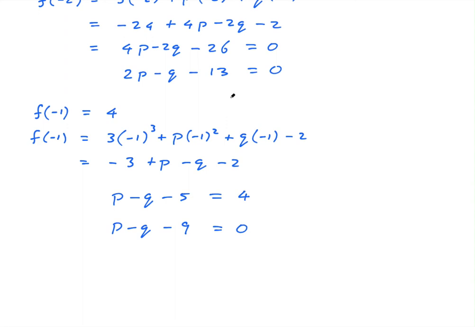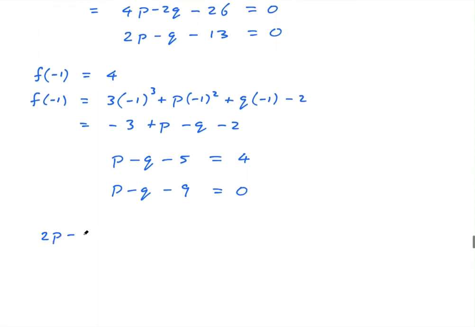Now I have two equations with two unknowns. I actually don't remember if this was paper 1 or paper 2. If it was paper 2, I just sub that straight into the calculator. I'll just do it without a calculator. So it's 2p minus q minus 13 equals 0, p minus q minus 9 equals 0. So I am going to subtract these. 2p minus p is p. These cancel. Negative 13 plus 9 will be minus 4 equals 0. Therefore p equals 4. And then sub 4 into p here. So it's going to be 4 minus q minus 9 equals 0. q equals negative 5. So those are my two answers.